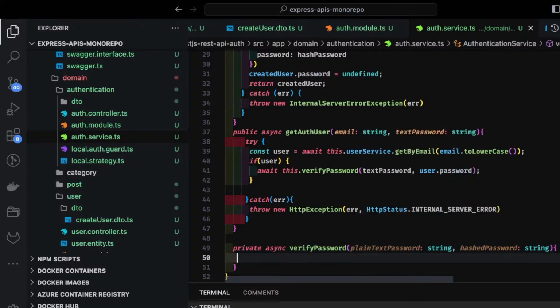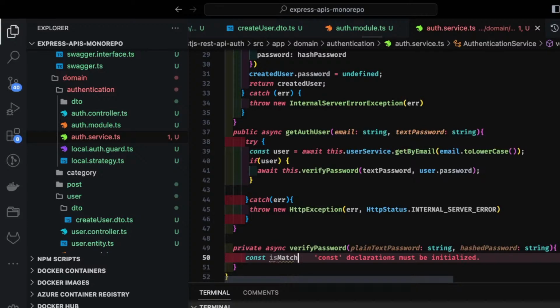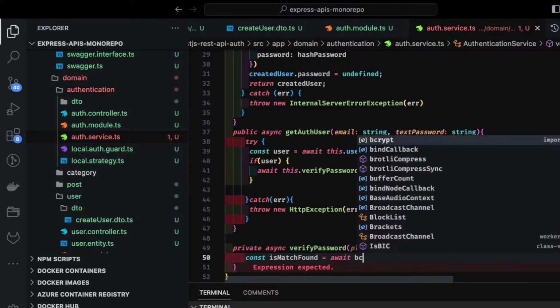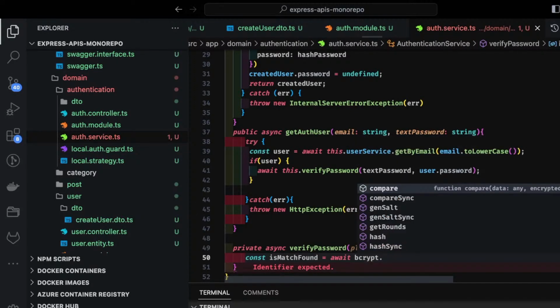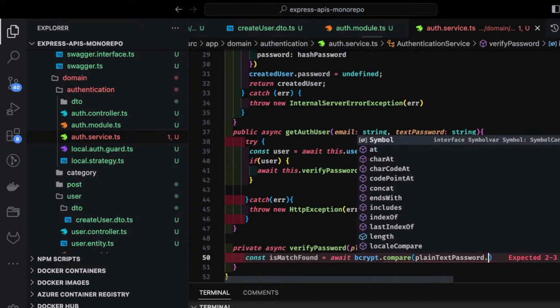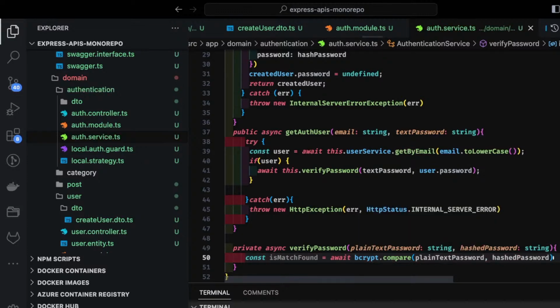Okay, and then we will just use bcrypt here. const isMatchFound equals await bcrypt.compare. bcrypt.compare is a method, and it takes two arguments, the plain text password and the hashed password. That's it. This we can return.